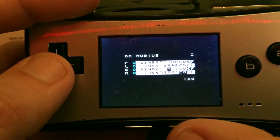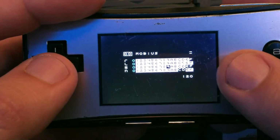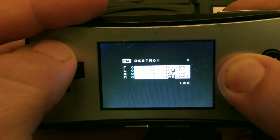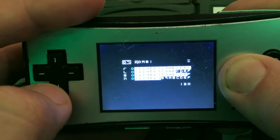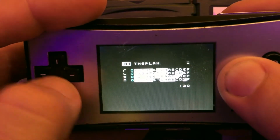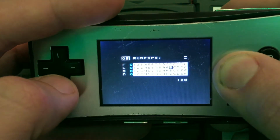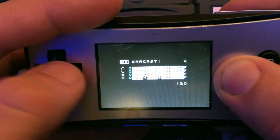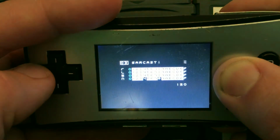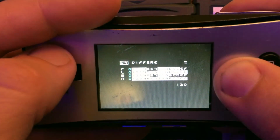To change tracks, hit start. You see how the cursor moves up to the top? Now you can hit B up or down to move through the tracks. So all of my album is on here, and it's really fun to listen to the album playing on your Game Boy. If you want to quickly scroll, you can go left or right. That goes by digits of 10. But we're really just going to be focusing on 00 through 09.